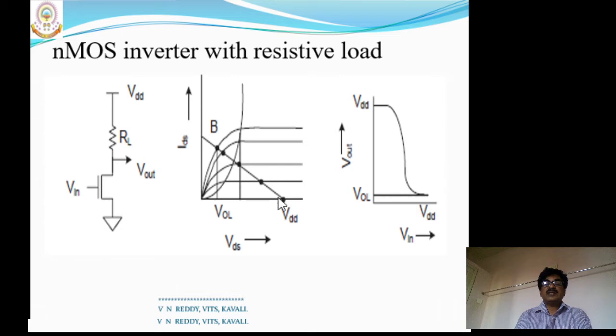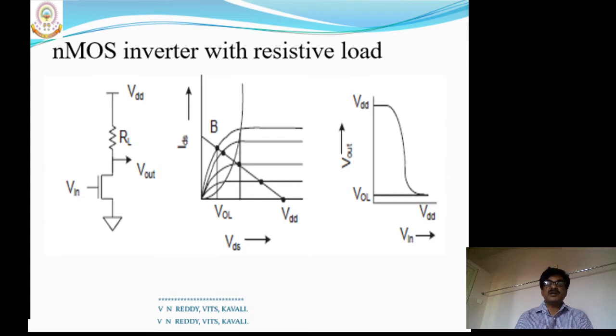The middle diagram represents the overlapped characteristics of the pull up and pull down components, whereas the third diagram represents the inverter characteristics with reference to resistor as a load. First of all, see whether this one works as an inverter or not. How can you see whether the design diagram works as an inverter or not? If you get the output as a complement of input, you can easily say this particular diagram works as an inverter.